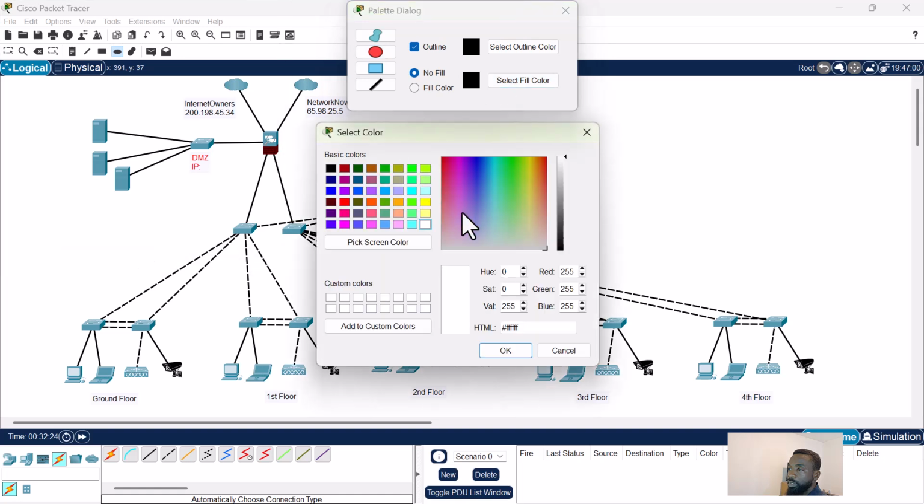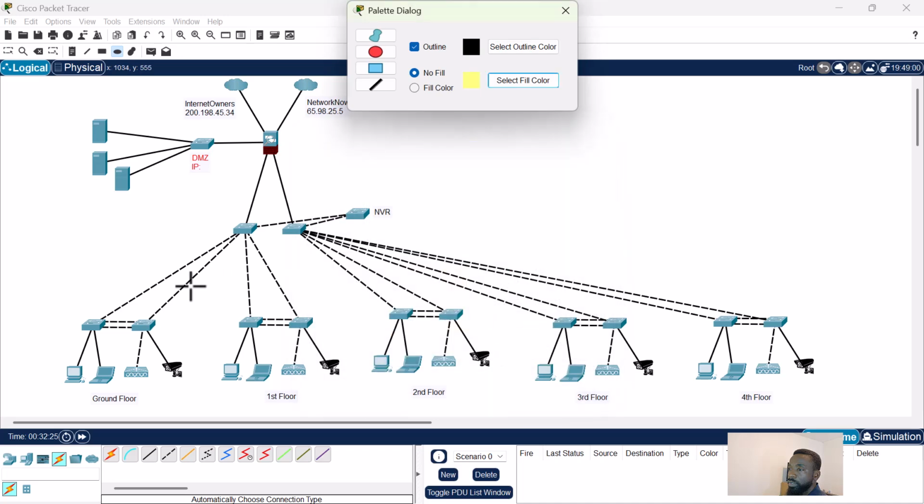between your various networks. So let's say we have our ground floor. No, sorry. Let's say we have our ground floor right there.